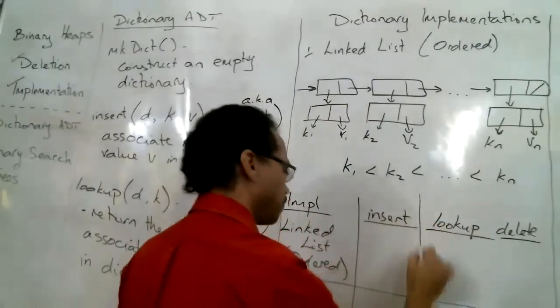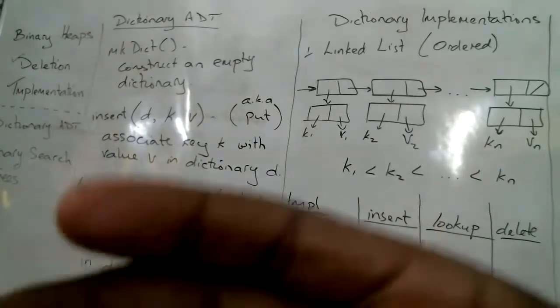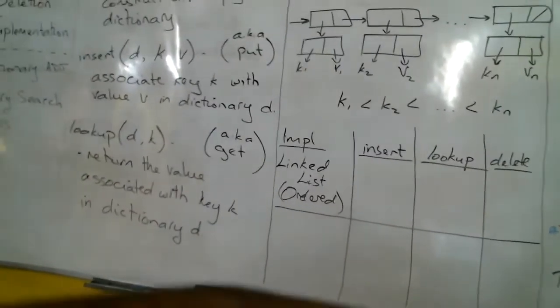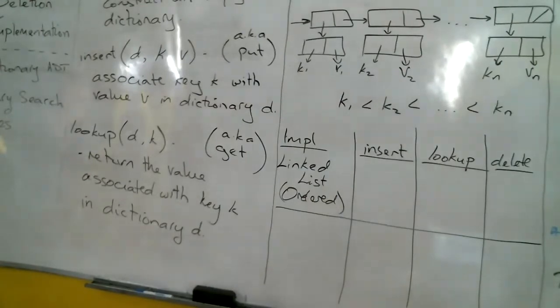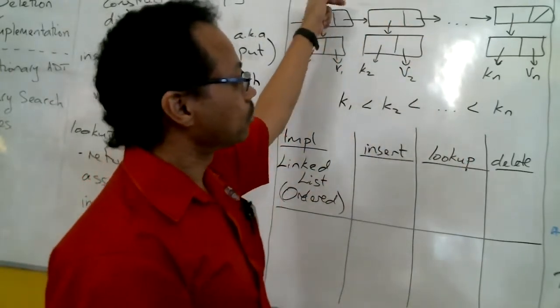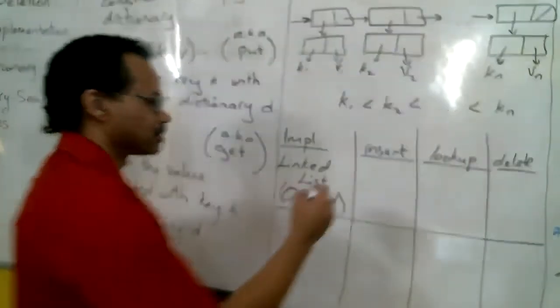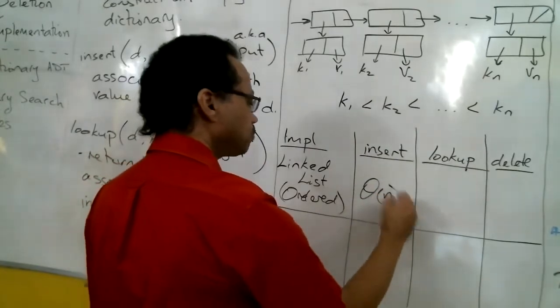What would the time complexities be? Worst case now. For insert. Well, how bad could it be? So I have n elements already in my dictionary. I try inserting a new element. Order n, right? It could be that the key I'm trying to put in, well, if I'm trying to insert it, I hope it doesn't exist, unless I'm reassociating. Where would it go though? Yeah, it's not just about not existing, but if it's bigger than all of them, since I insisted on keeping it in order, if it's bigger than the last one, then I'd have to clutter down this list n times before I found out that it belongs here, and then insert it at the back. So these are all worst case, order n.